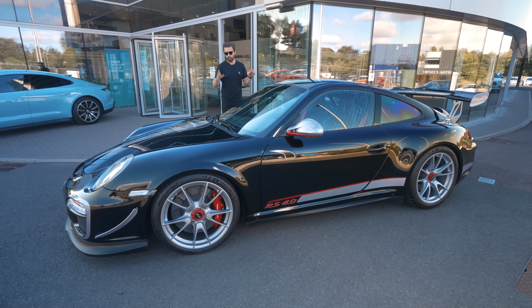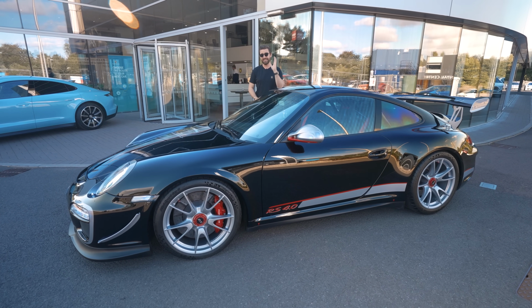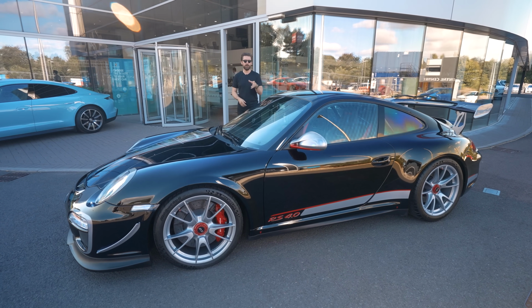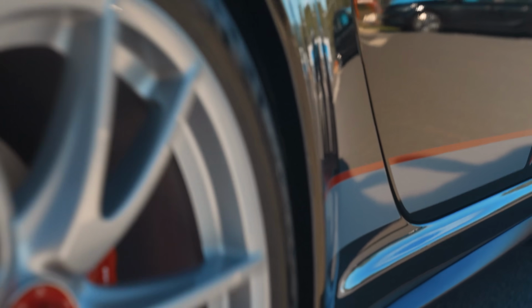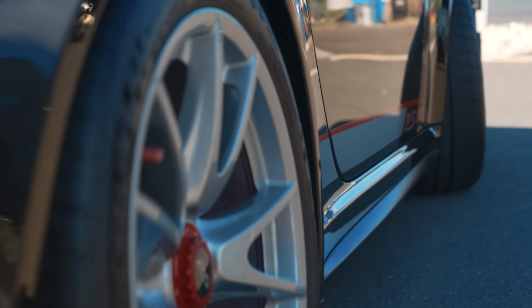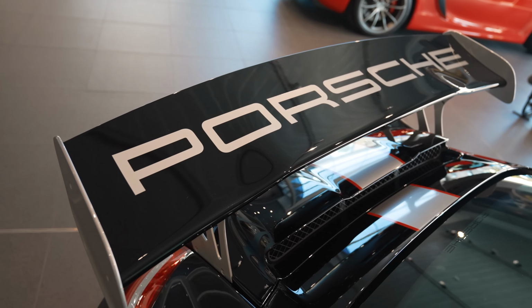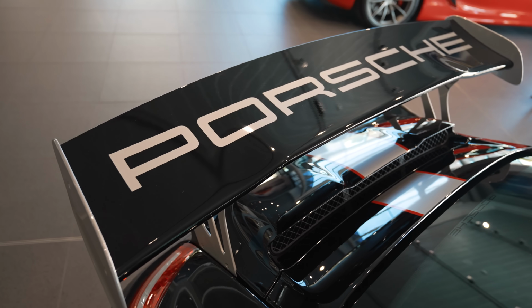First of all, let's give you a walk and talk of the specs, the overview of why the car is important, starting with the engine. This is really why this car exists. It was never officially part of the business plan of Porsche. You see, there was this phenomenal engineer that went by the name of Hans Metzger, and he was responsible for developing some of the most successful and characterful engines in Porsche's history, particularly in their motorsport division.